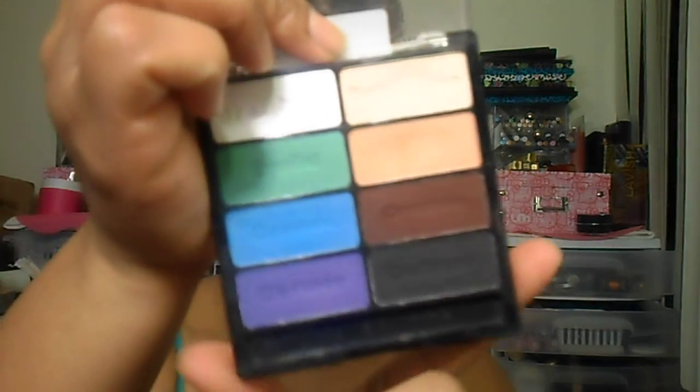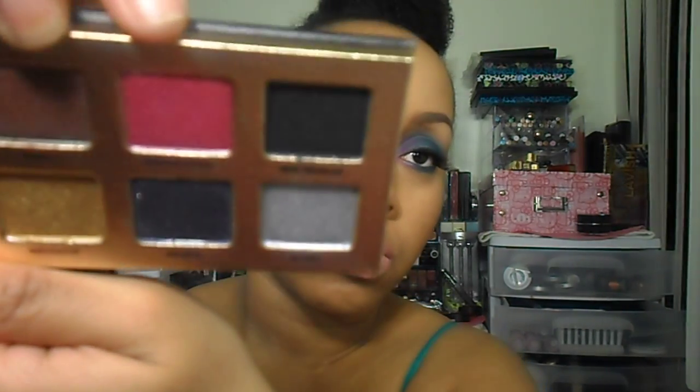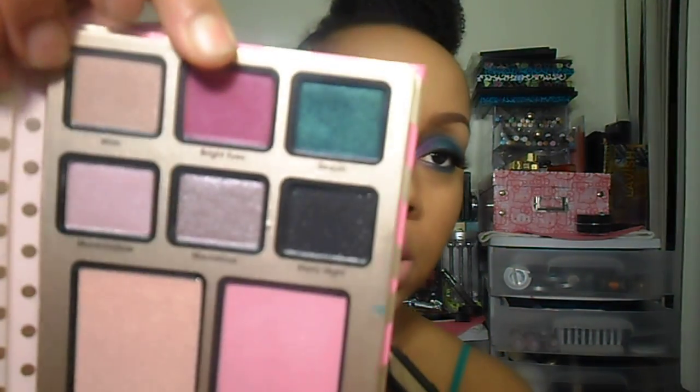So I just used those two colors, and I used my Her Matte palette. I use this as my brow bone color and that as my transition color, and as you can see, in this palette, these two colors get the most use, but I do love this palette. If you don't have the Be Merry palette and the Too Faced Pretty Rebel palette, the shade Totally Fetched right there is exactly the same as the color here, Bright Eyes. It's the same exact shadow, they just put a different name on it.